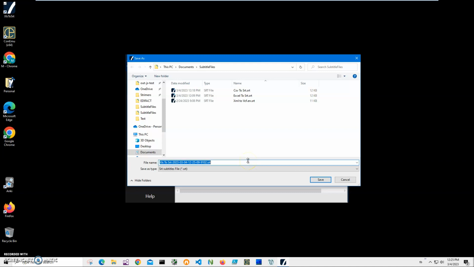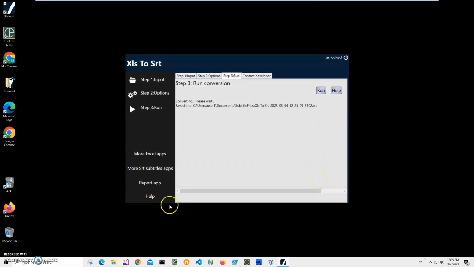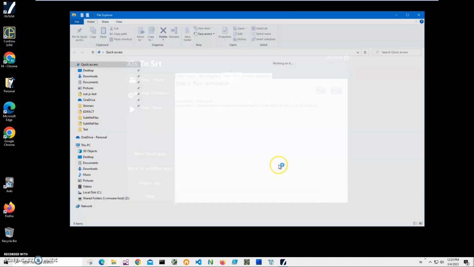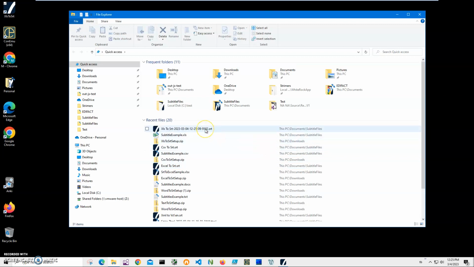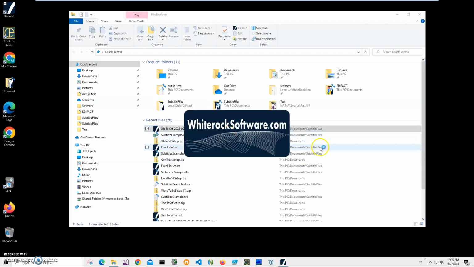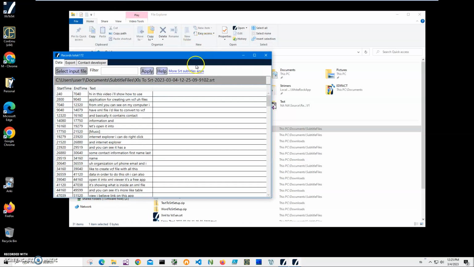And you can see it creates an SRT file and asks me for a name and location. The name and location are okay, just click save. And you can see the file has been saved. Let's go and see the file. I have an SRT viewer. It's a free app. It shows what is inside of the SRT file. It allows me to search stuff if I want to. And you can see that this is an SRT file with all data in it.